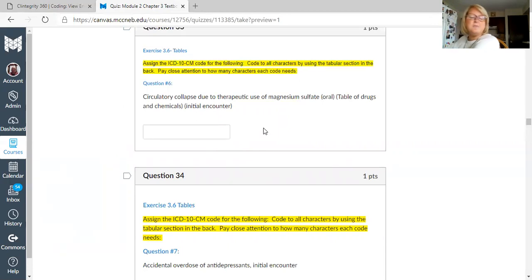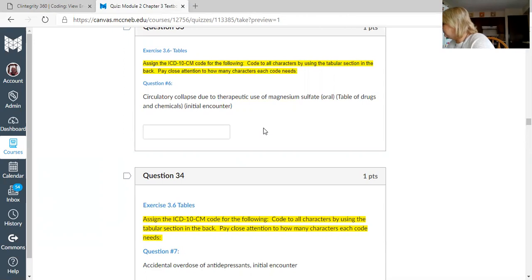Okay. And then from there, we have circulatory collapse, which is something that happened due to the therapeutic use of magnesium sulfate. So we are going to code the magnesium sulfate as our second code, but we're going to go under here under sulfate, and we're going to find our code.